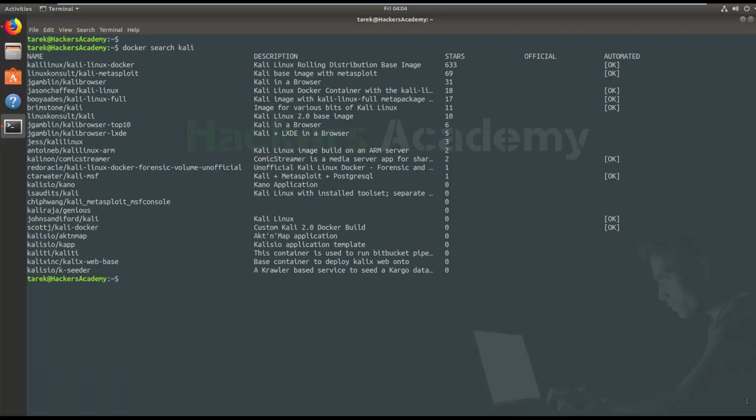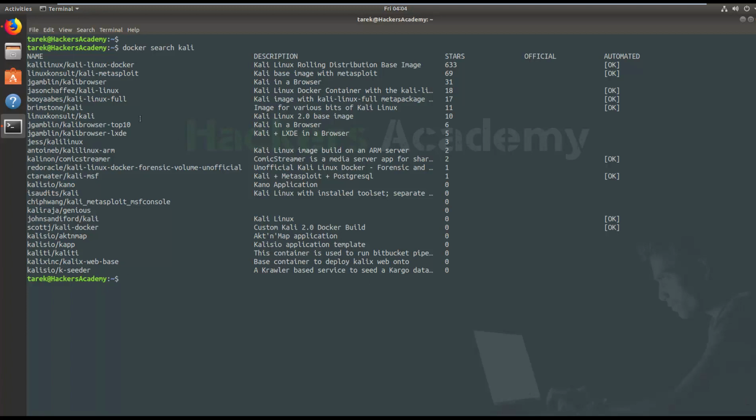Now, keeping in mind that most of these are going to be the base image. So when we did the comparison between containers and VMs, I told you that VMs install the entire operating system with all its bells and whistles. The containers are not quite the same. They are minimalistic in nature. So this will install the absolute minimum of Kali. Whatever else we might need, we need to either install it manually ourselves, or we could look for another image, let's say for example the second one, that will install Kali with Metasploit preloaded in it. So I'm going to start with the absolute minimum one, which is the official one, the Kali Linux Docker.